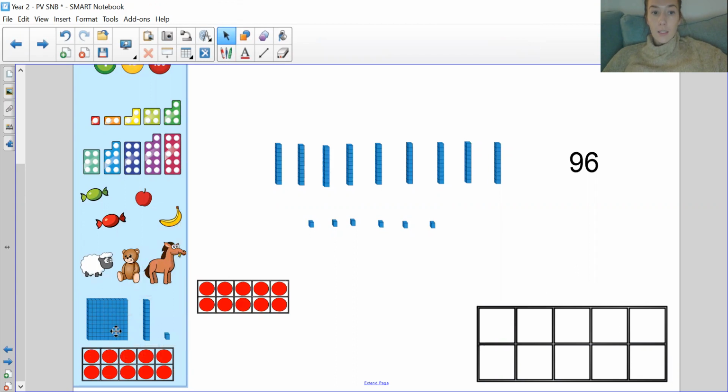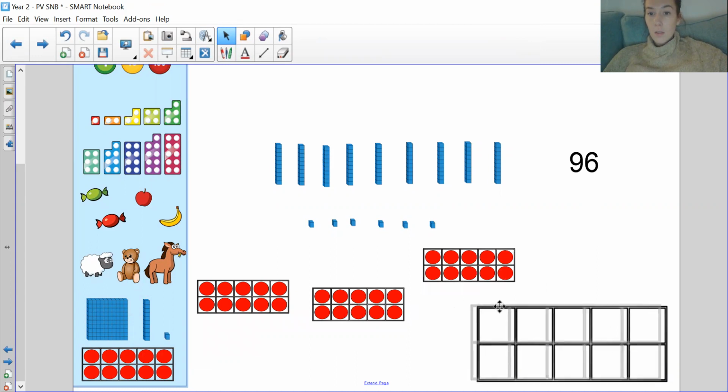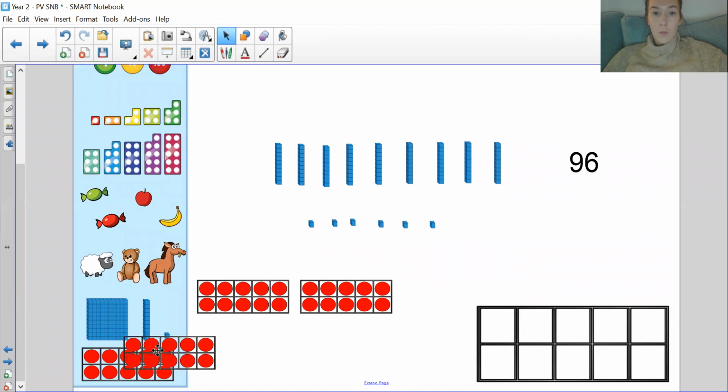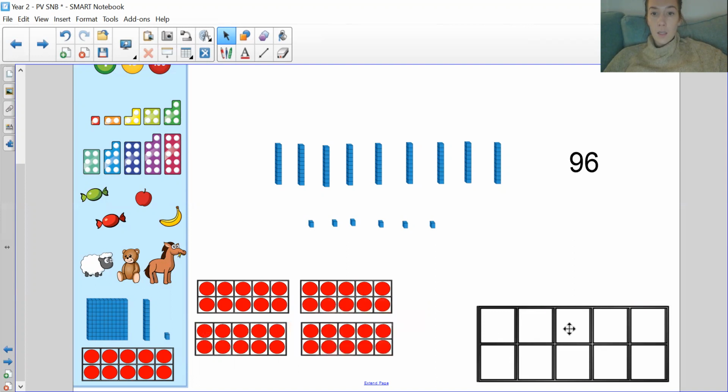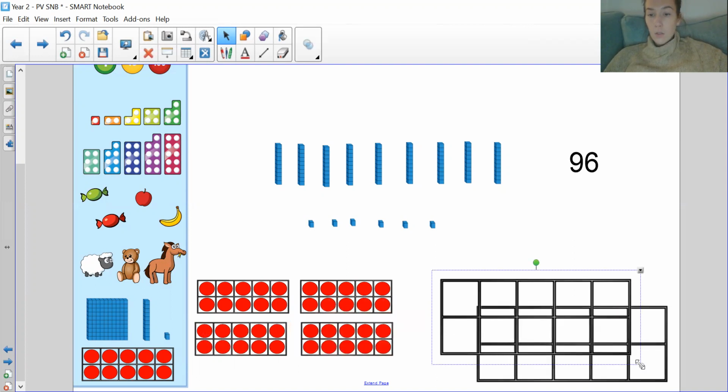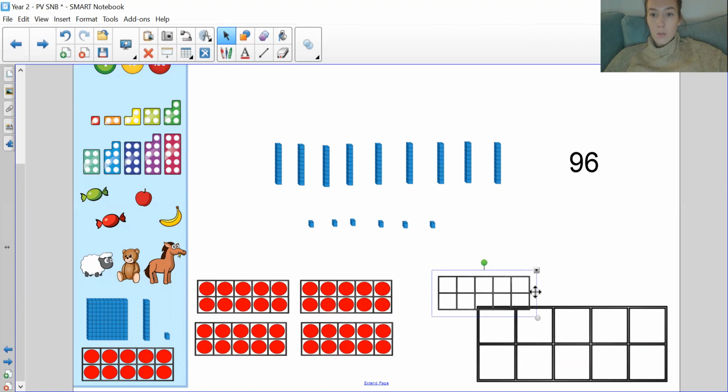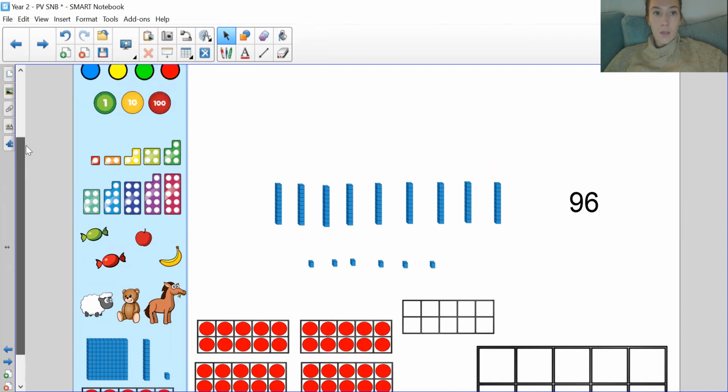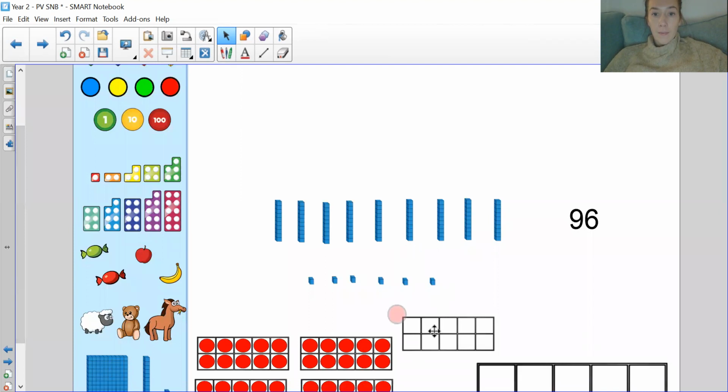So let's create a number on a tens frame. Oh yeah, that one moves as well, that's good. Right, so I've got 1, 2, 3, 4 tens there. I'd like just to make that one a bit smaller because I like it to match up. And then I'm going to just grab one of my counters from up here and pop it in there. Ooh, teeny tiny. There we go.